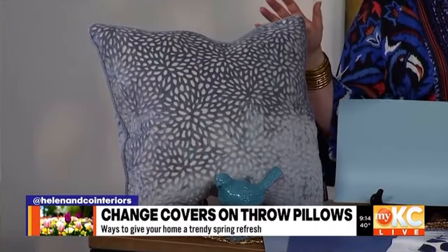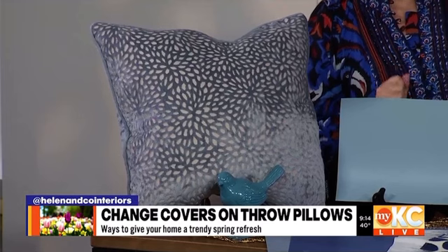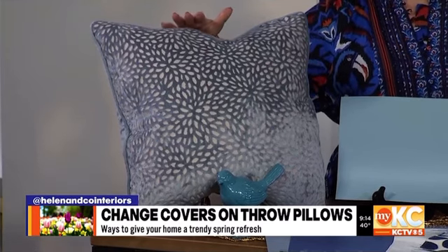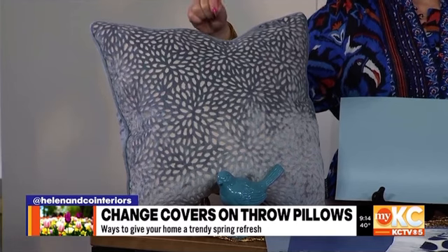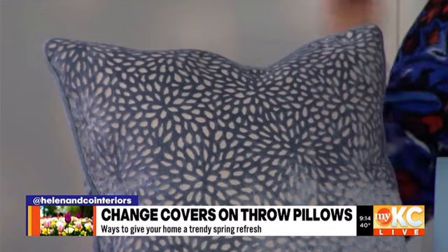Let's talk about making a big impact on a budget. Pillows — it's like the stuffed animal of adulthood, where you just have lots of pillows. Fortunately, you can just change covers. The trick is, if you're going to take an existing pillow with a removable cover, most of these can — there's a zipper if you buy them retail. What you want to do is make sure you get a cover that is around four inches smaller than the insert itself. The cover should be smaller than the insert so it fills it out, rather than looking cheap and slouchy. You want it to look crisp and intentional.